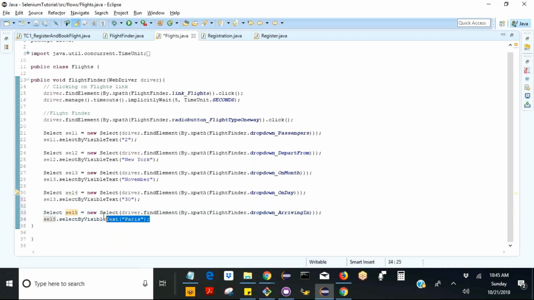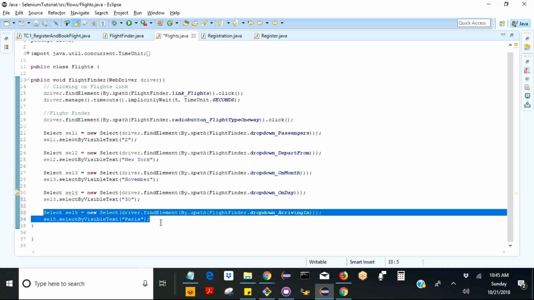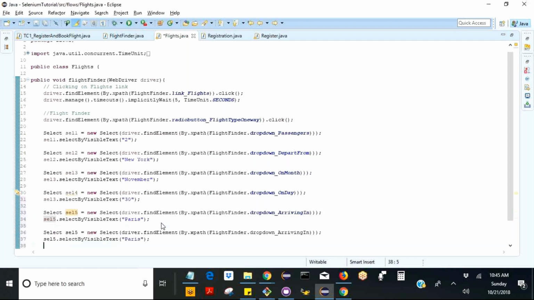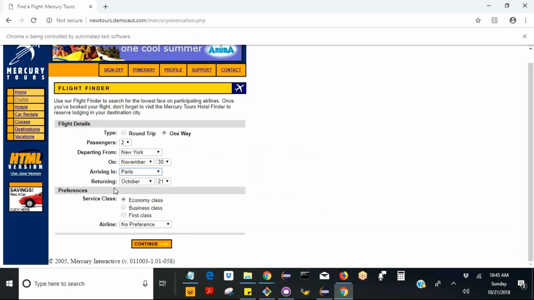Okay, anybody jump in and tell me the next one. Returning on. Is it a return? I chose the one way, so I don't have to specify the returning, right? I can leave it. Actually, it's wrong. The returning section should be disabled because for one way it doesn't make any sense. Okay, but let's just leave it as it is.